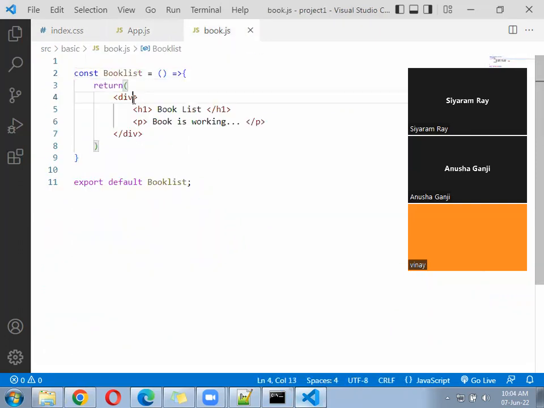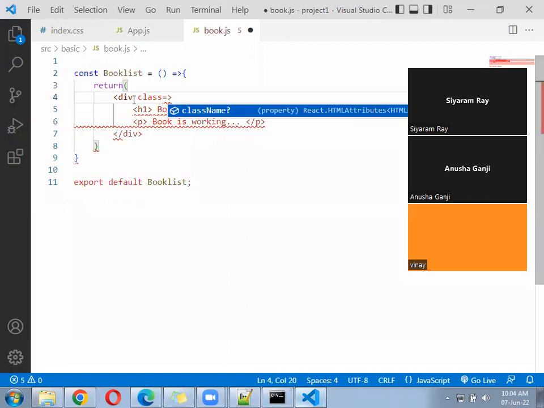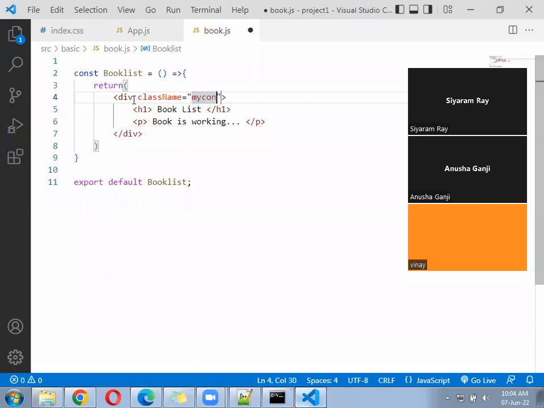So you can call here for the division className equal to my container. So my container should appear here.